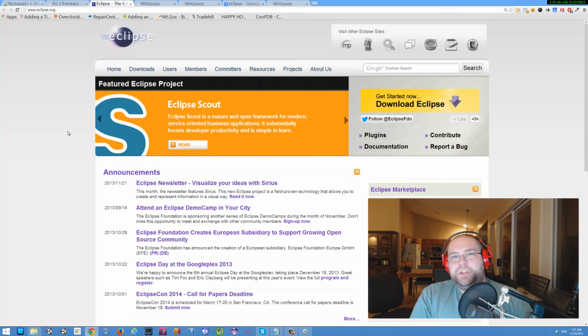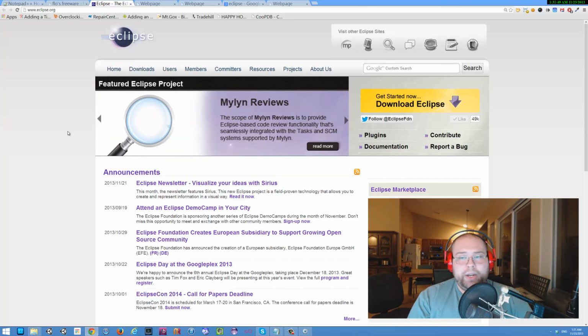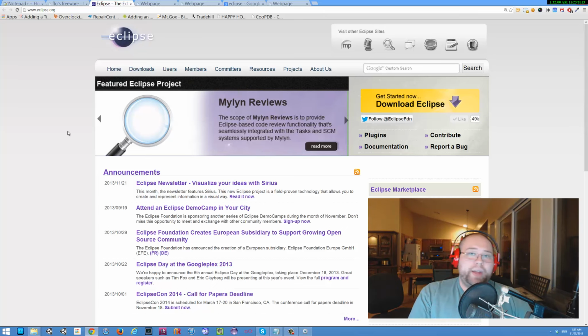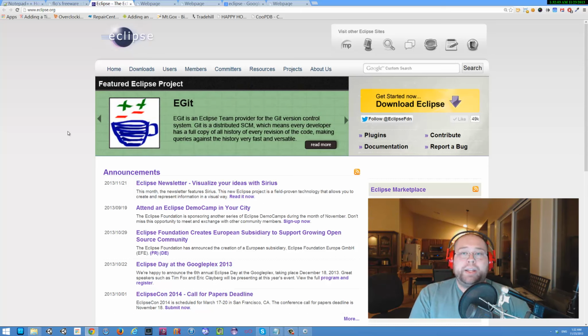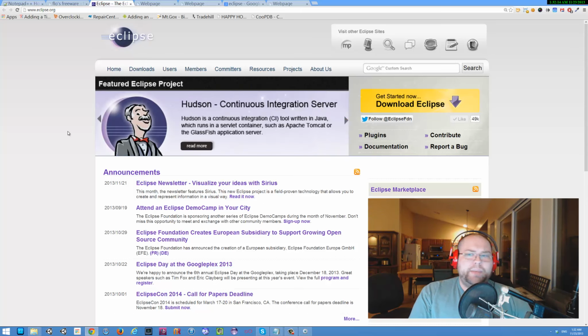Now Eclipse is kind of a unique beast because this one's a full IDE. Now Eclipse is fantastic. It's primarily aimed at Java, but you can find plugins for everything. So if you're looking to do PHP or even Python, you can find plugins and add-ons that add functionality that you need to get those languages up and running. I recommend, if you're planning on going further into web development, or if you're maybe already working your way towards that, try Eclipse out. See if you can get used to it. It's, like I said, a lot more cumbersome because it is a full IDE. It has a lot more features that you may not need right now, but it's great to grow into.